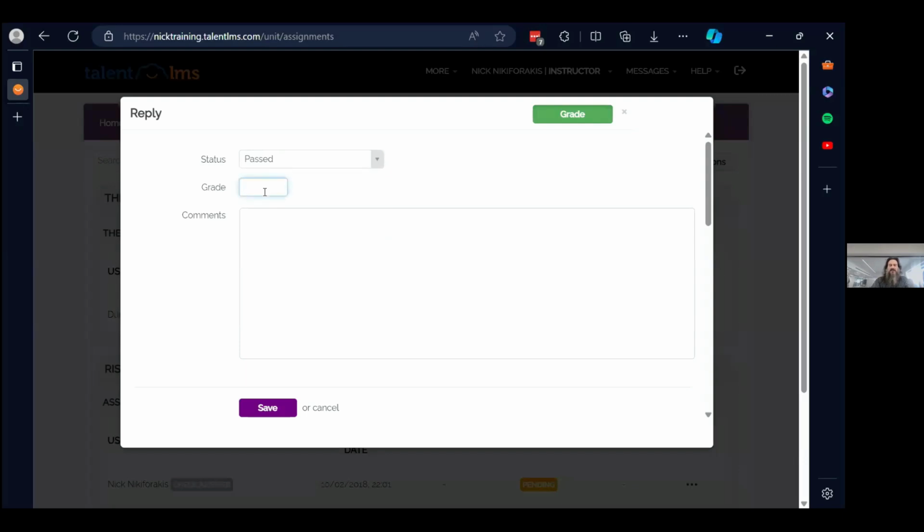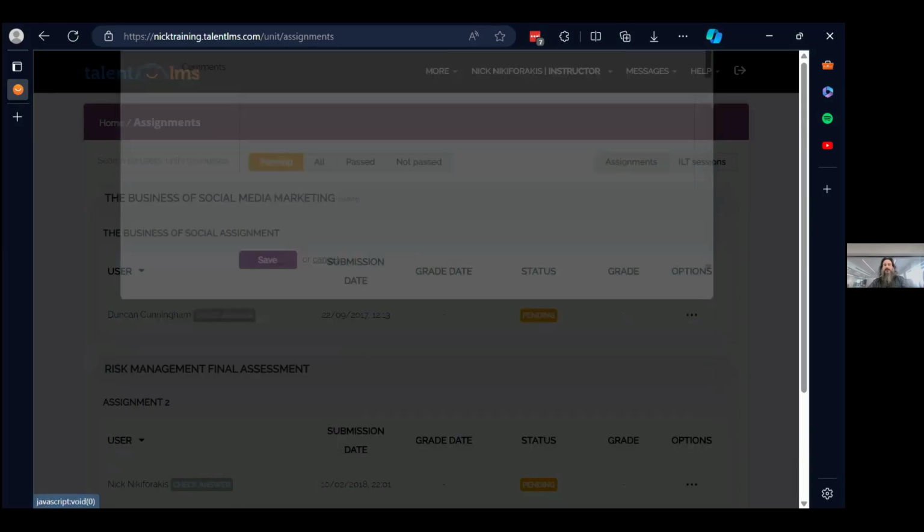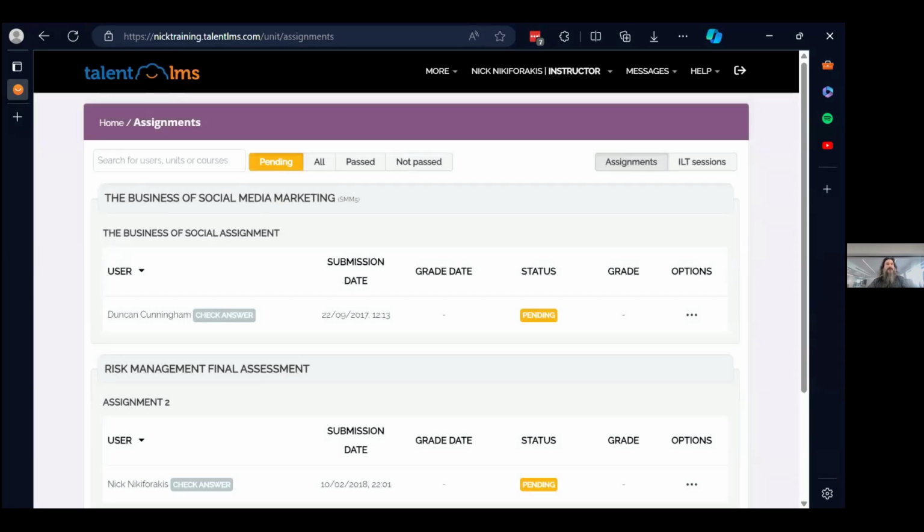I can manually add the grade. So maybe they got 95 or they got 91% and they passed. Can I do this? Absolutely. So yes, it would work. It wouldn't necessarily mean 100. Of course, if you leave the grade empty, then the system is going to assume and kind of default to 100. But if you want a different grade, just put it in manually for the person. Yes, this has to be a numerical grade for the person that just asked here. It has to be a numerical grade.